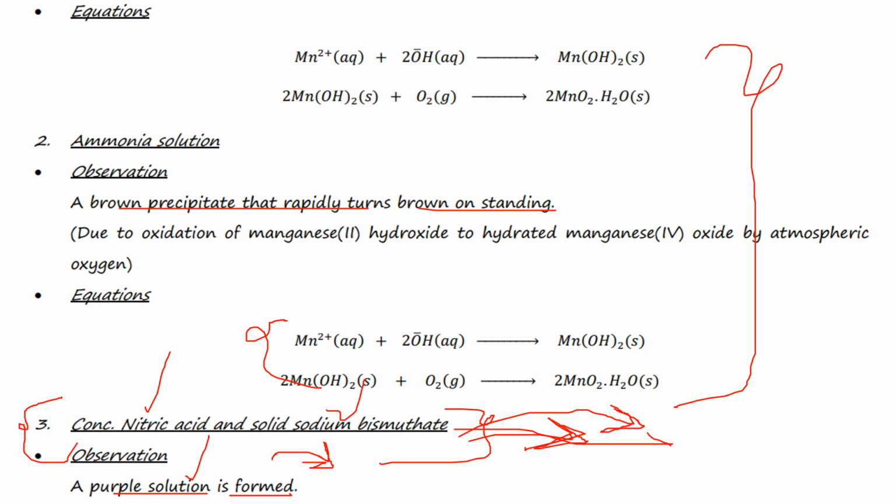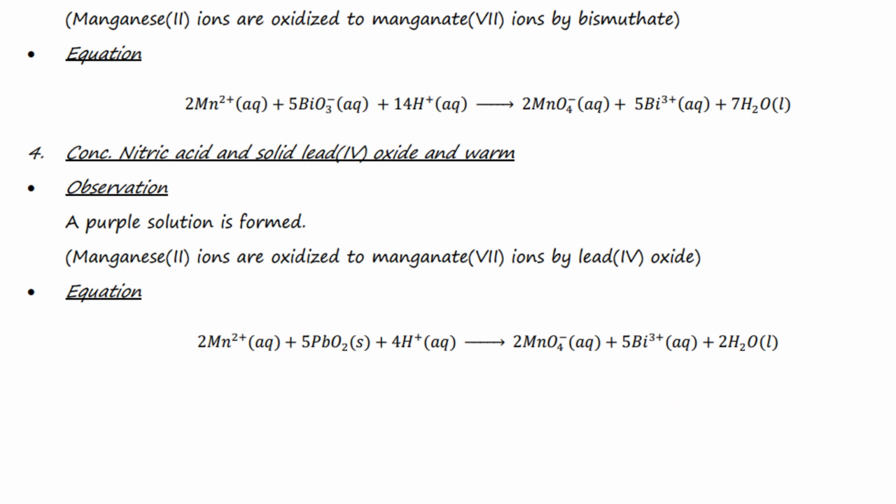The equation is specifically a redox reaction. So for you not to forget, in such a type of reaction, manganese 2 ions are oxidized to manganese 7 ions, and that's why we form a purple solution with bismuthate. That means bismuthate here is going to be the oxidizing agent. When you're forming your half equations, the first half equation is going to be this one: bismuthate plus protons plus electrons. We said solid bismuthate, but here we're writing aqueous, because when you put it in solution, it dissolves. So write it as aqueous.